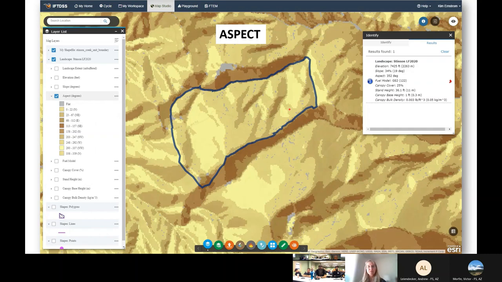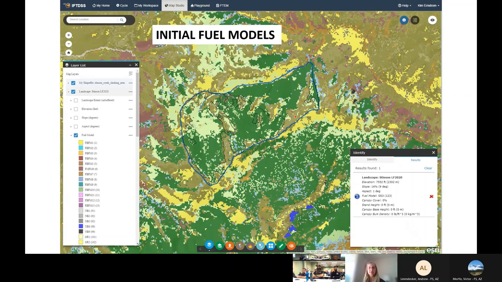This is aspect, another important one. You saw from that Google Earth image that this burn unit has a lot of north-facing aspect to it. That can be really important, depending on the time of year that we're burning. If it's holding a lot of moisture because it's north-facing, that's going to change your fuel moistures, and it's probably going to affect ignition and other things. We might want to describe that in that element four section. So take a snapshot or a little screen capture and talk about it, if that's going to be a real impact on your fire behavior. So aspect is really important. And then of course, fuel models, that's the big deal.